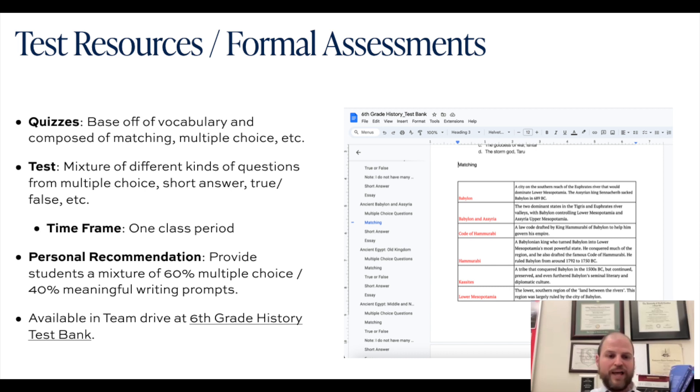On the PowerPoint, I'll share a link to a sixth grade history test bank. It's arranged by unit — from the Neolithic Revolution to the Bronze Age to the Romans and so forth. The questions are arranged by type: multiple choice, fill in the blank, true or false, short answer, and essay questions. Most of the multiple choice are taken from reading comprehension questions, vocabulary, or questions I came up with while writing the book, with input also solicited from other sixth grade teachers. You should find a nice base you can use to get your testing started.